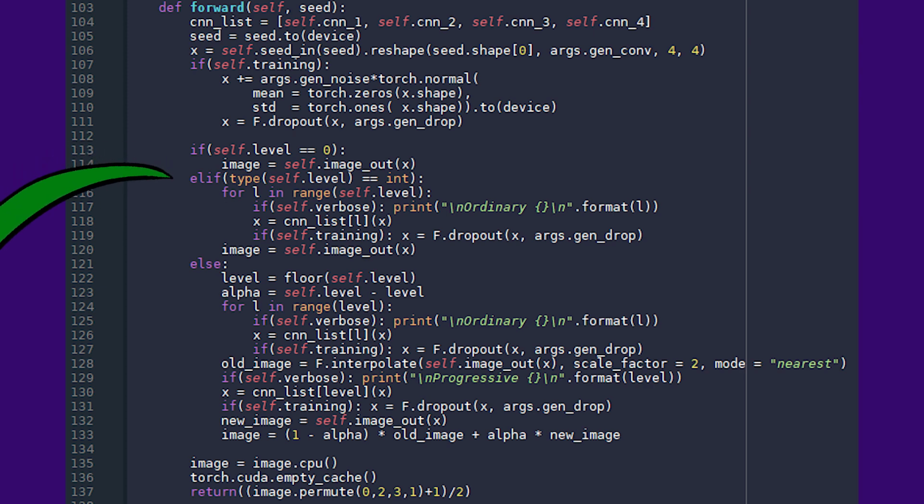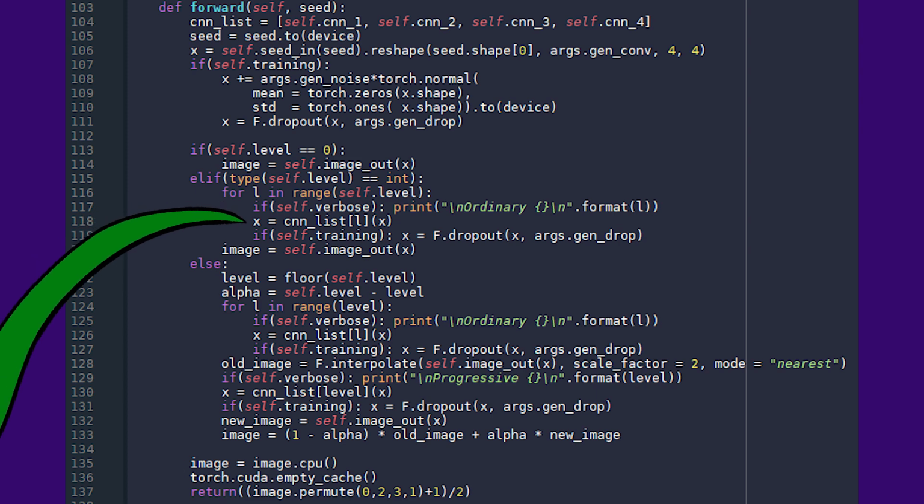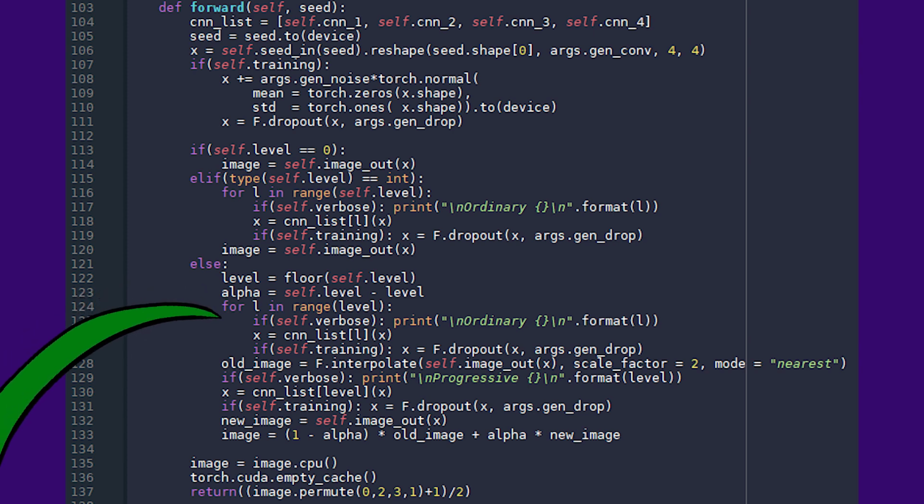If the level is an integer, it includes every expander up to that level number. If the level isn't an integer, it includes every expander up to that level number rounded down to make an old image. Then it includes the next expander to make a new image. The final image is a combination of the old image and the new image scaled up.